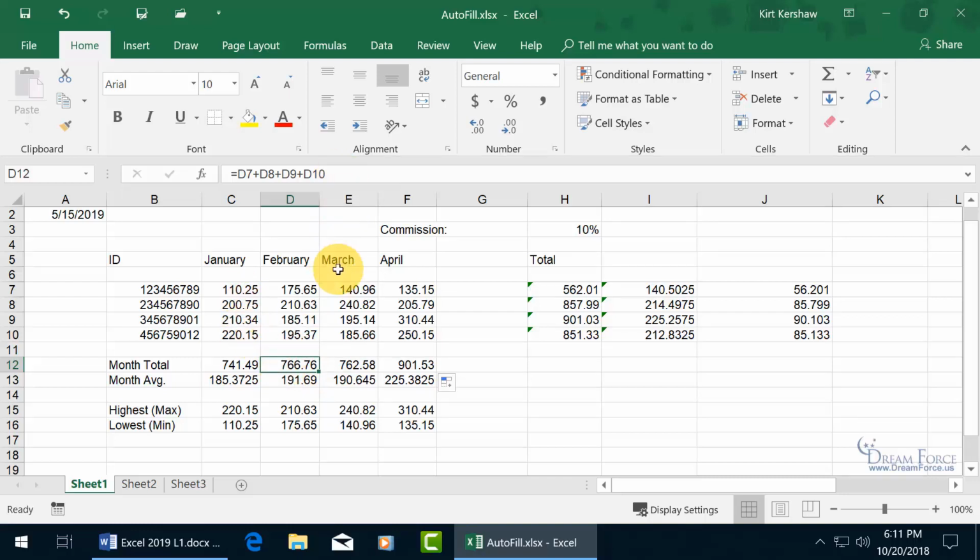Excel has what's called relative referencing, so when you copy and paste a formula, or use the autofill handle, which is copying and pasting, it updates it relative to the new position that it finds itself in. And what's new here? Column, not row, but columns. So it took the formula over here, where I'm adding up a bunch of cells, and updated it from C's to D's. And then it updated it here to E's, and then, of course, the last column F's.